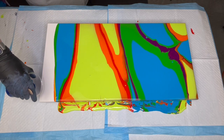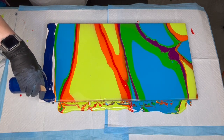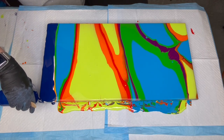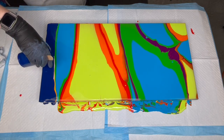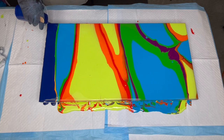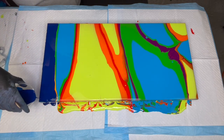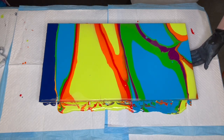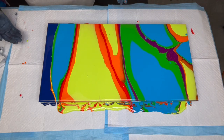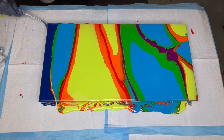Okay, here's our phthalocyanine. Edges. Bit more on this edge. Okay, so I'm just gonna tilt a little bit off. That should be good. Quickly fix up these corners. Less painting to do later on. That's how I'm looking at it.